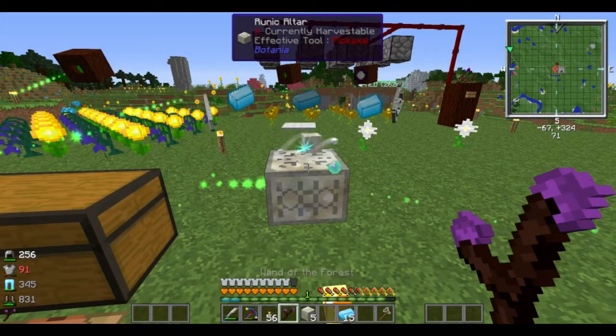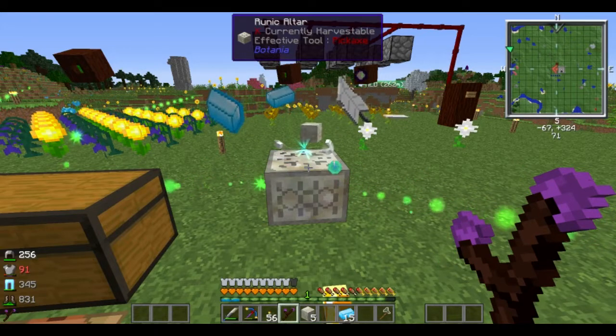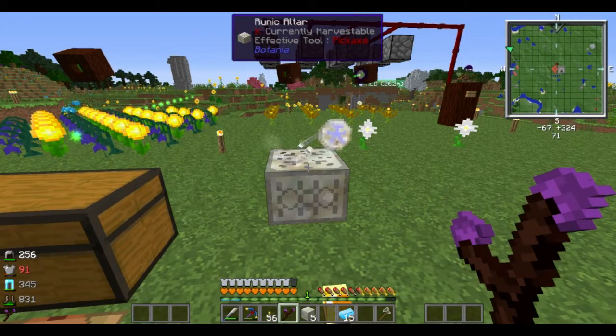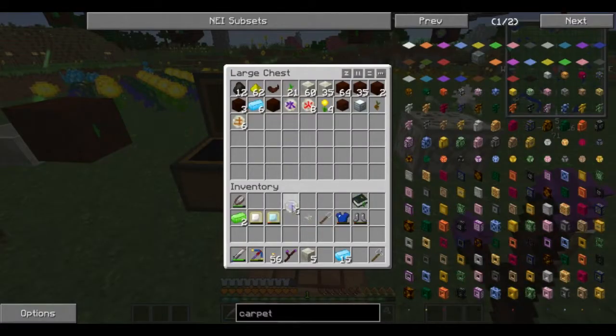Yeah, there we go. I thought maybe you could place a spark above this to let it feed off it like the Terra Steel agglomeration plate does, but no, you can't. Which is a shame, because I really like it when you can speed stuff up. I'm kind of all about speeding stuff up.